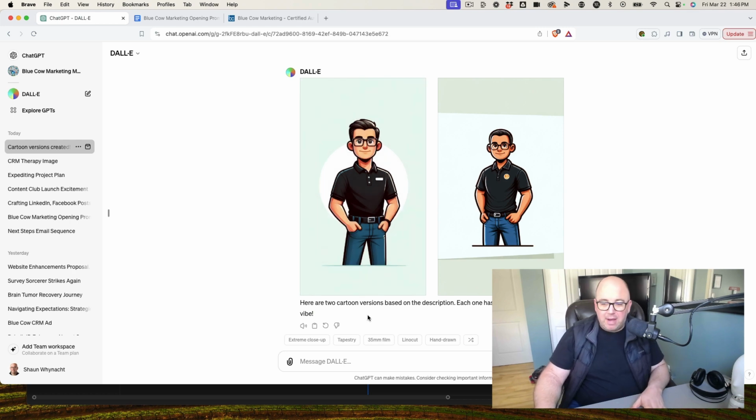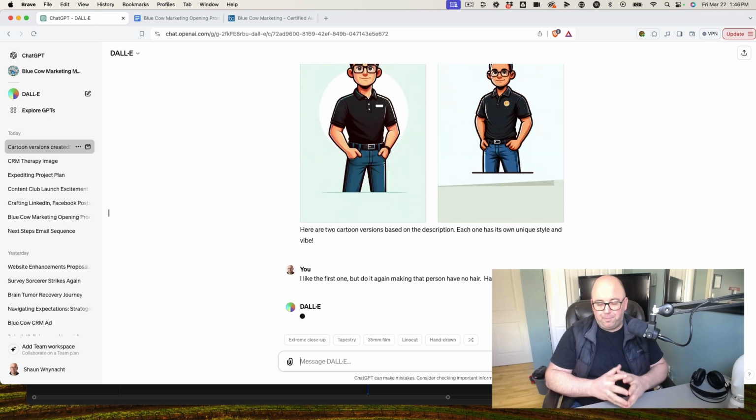Okay, so now I can say, I like the first one, but do it again, making that person have no hair. Okay. And maybe we're going to say, have them wearing shorts. So it's going to modify it based off of this.